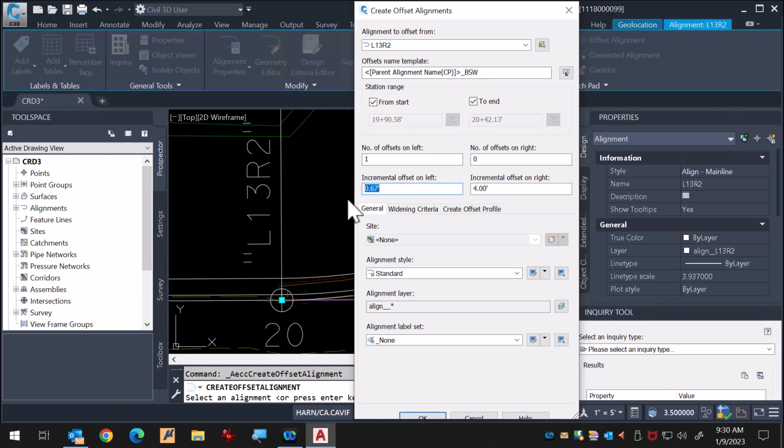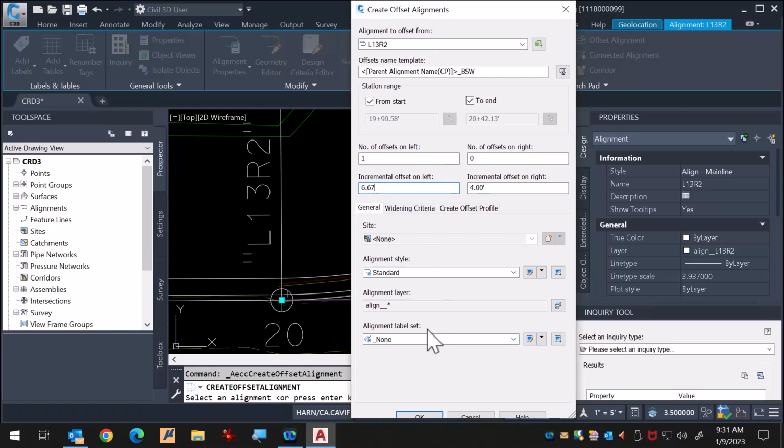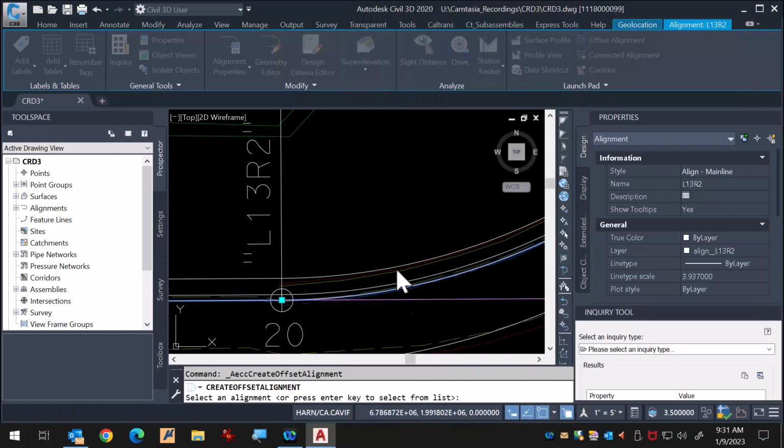We need at least a minimum of 6 feet in the back, not in the transition area. So we're not going to worry about the transition areas yet. We need at least a minimum of 6 feet, so let's go 6.67. So we have a minimum of 6 feet from the back of the curb, right? Remember, that's where your sidewalk measurement starts, at the back of the curb. So we're going to go 6.67. If you want to go a little bit more to give yourself a buffer, feel free. We're going to hit OK.